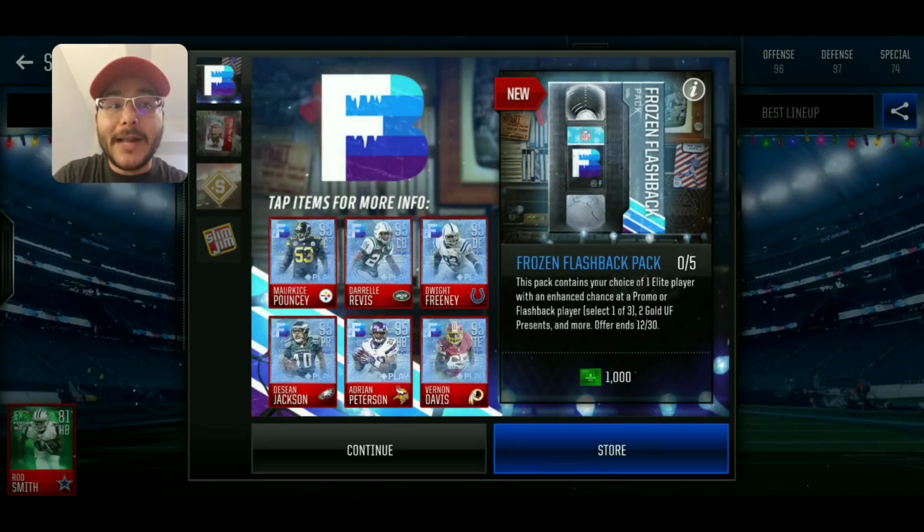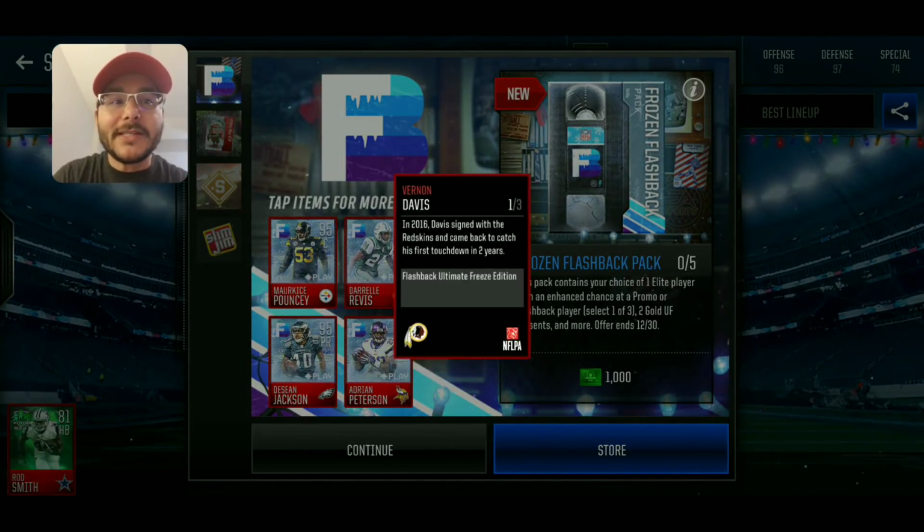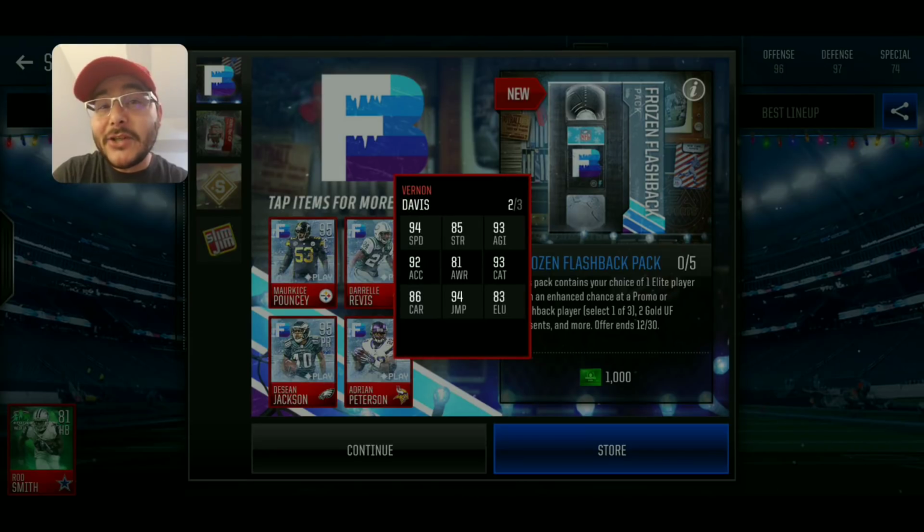No complaints there, but I just don't need a halfback. I'll tell you why in a few minutes. And then Vernon Davis at tight end. This is actually a pretty solid card. If I was going to go for any of them, I would probably go for this Vernon Davis.